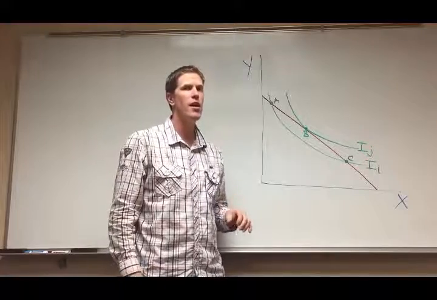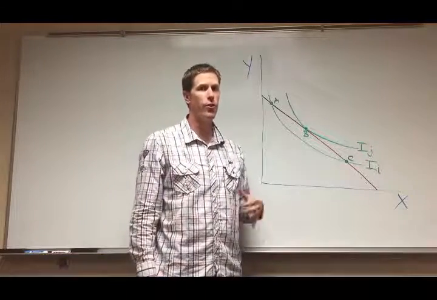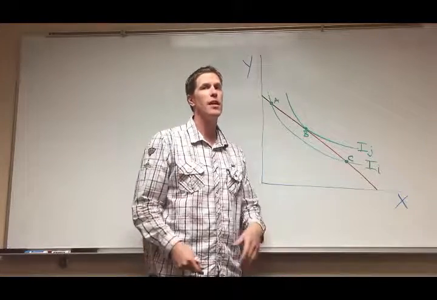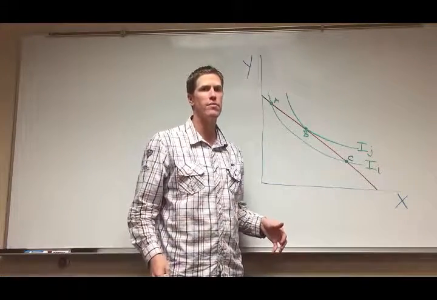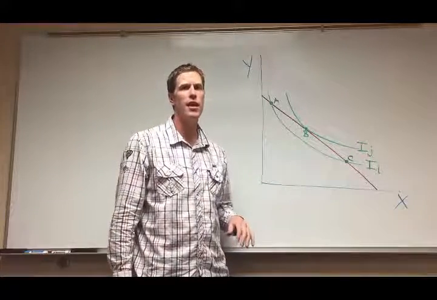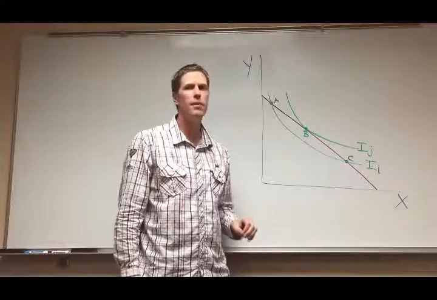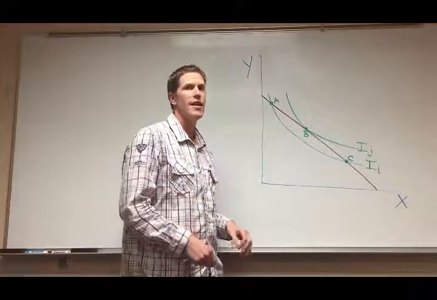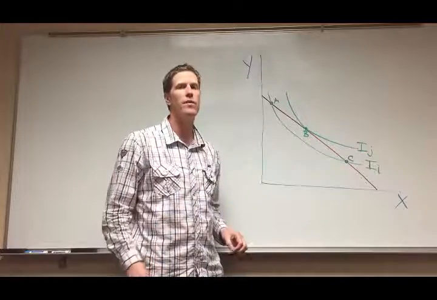At that point, we have no option to move further to the northeast, where more is preferred to less, because we're limited by our constraints. All right, so here we have optimized. So this is a huge point within optimization theory, intermediate microeconomics in general, that when the constraint kisses the curve, that's when we've optimized.